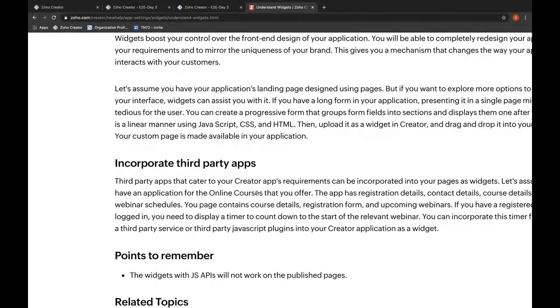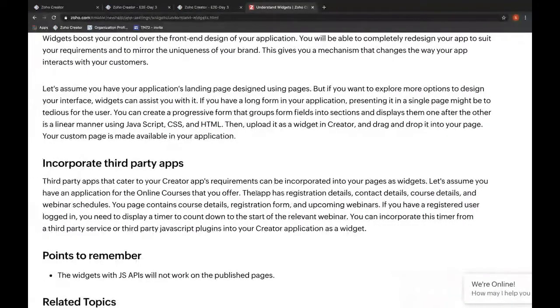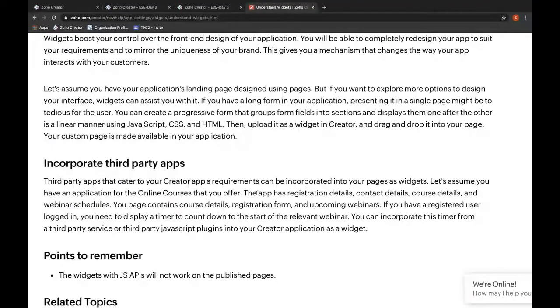It can also incorporate third parties, as we discussed. There are third-party creators which offer some functionality that is not readily available with us. And one more thing about this JavaScript widget is that we will not allow Ajax calls to be done from the JS widget, due to security reasons. But there are some third-party applications which offer services that can be obtained just by embedding those widgets into the JavaScript widget.